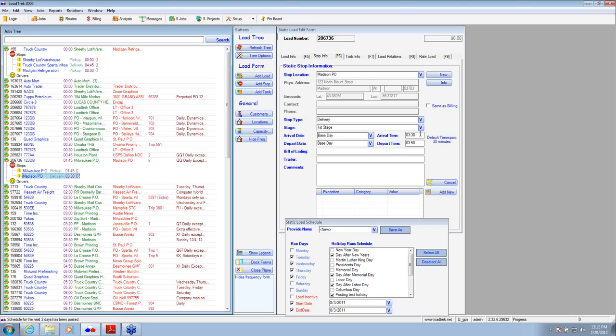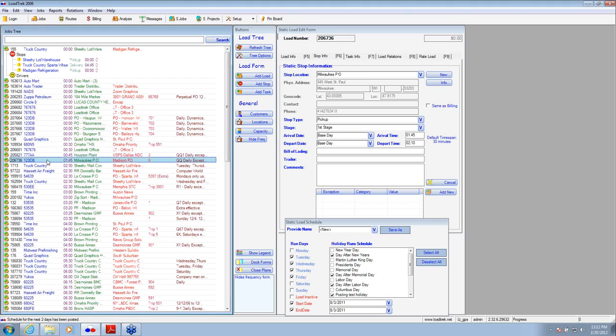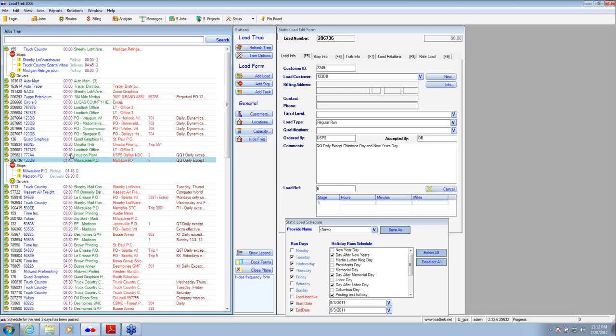Some details of each of the stops appear on the right, nearly identical to the load plane itself when we build a load in the system. There's one major difference with the static loads, and that is that you don't see a date or a load date associated with these trips.